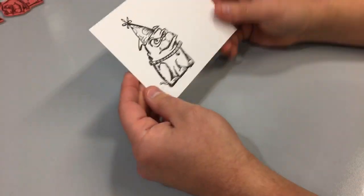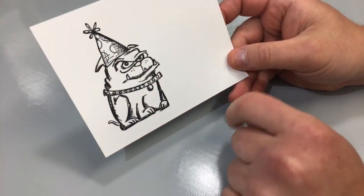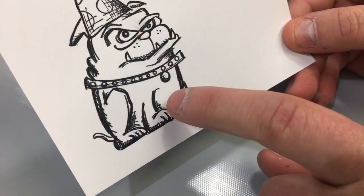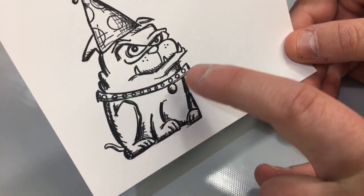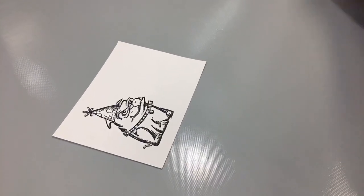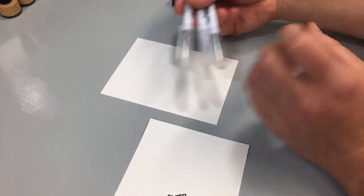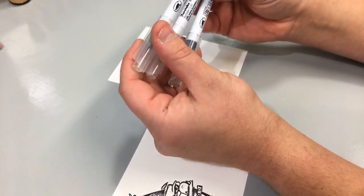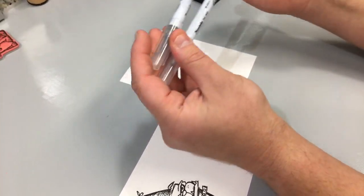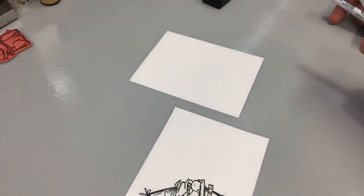The nice thing about these stamps, what I love about these stamps and other stamps coming out on the market, is your shading, it kind of gives you a cheat guide of where shading would go. So anywhere you see this rough look, it's telling you that's where the shading would be. What I do to pick my colors out is I always grab another piece and I'll test my colors to make sure they can blend. So for the dog, I'm using pale gray as the light color, gray brown as my medium, and gray as my dark. I believe that's how it is.